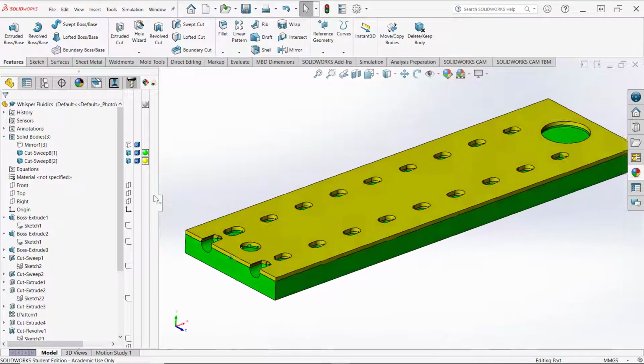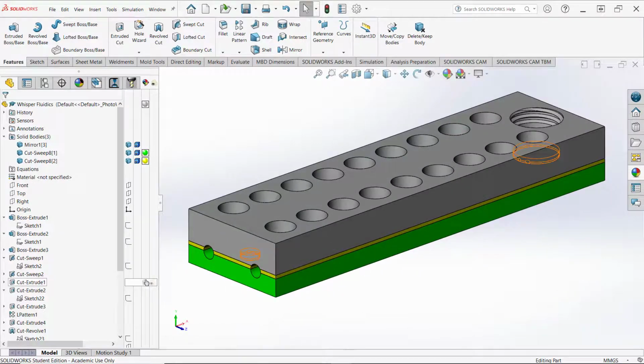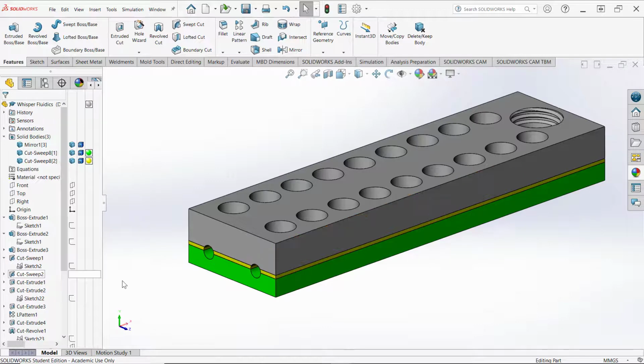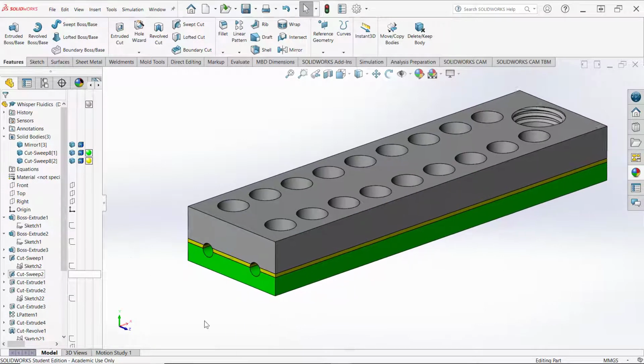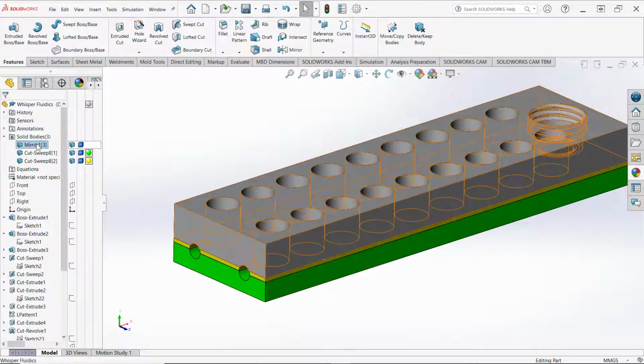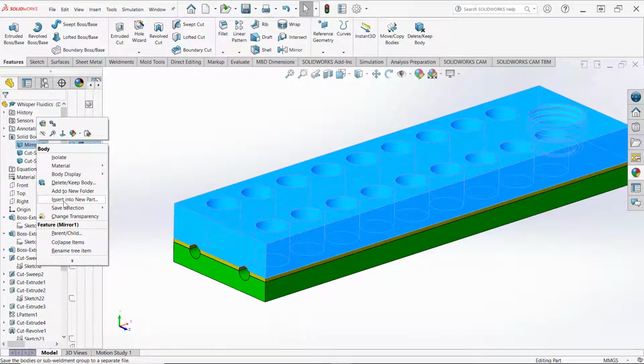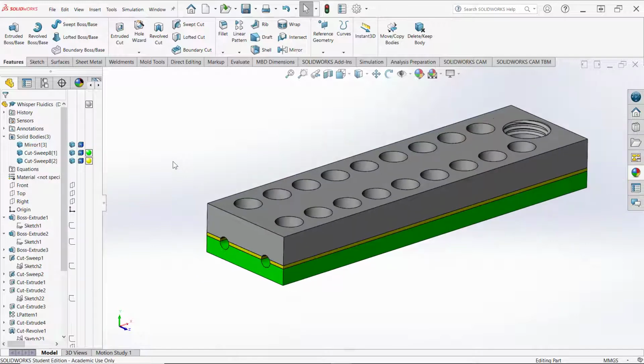So we have all of our parts, and everything's done in a single multi-body part file. And actually I would usually name this master file, so whenever I do a multi-body, I name it master file. And then to push out any of the individual parts, you can right click on that node under the solid body and tell it to insert that into a new part file. And so then you have individual part files for each one of your parts.